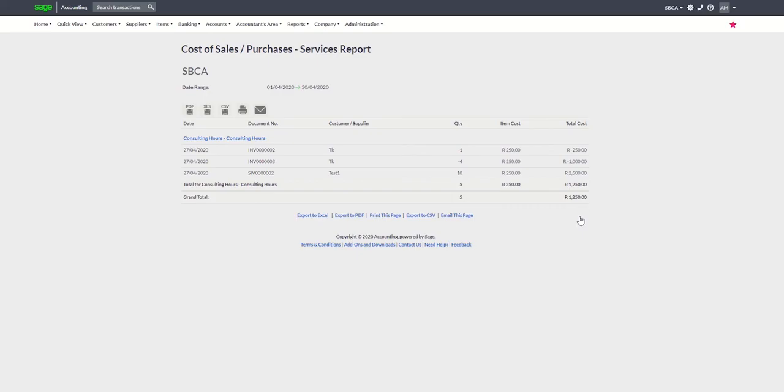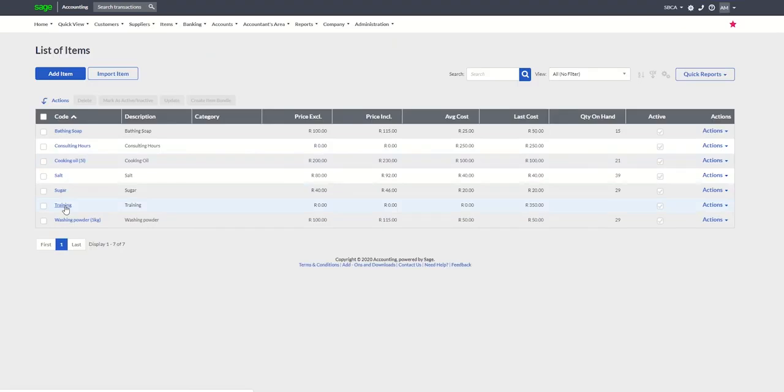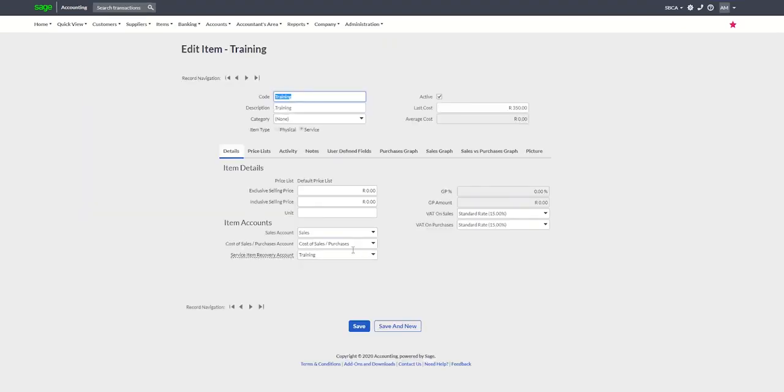As you can see, my invoice 2, 3, and my supplier invoices went to that account. It is when the user selects the cost of sales / purchases for services in this category. But the same still happens when the user does a customer invoice. It does credit that account and debit the cost of sales purchases account.